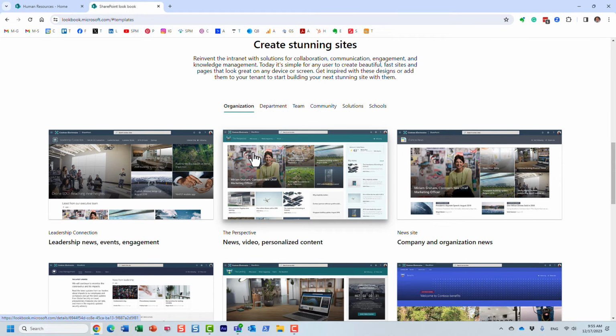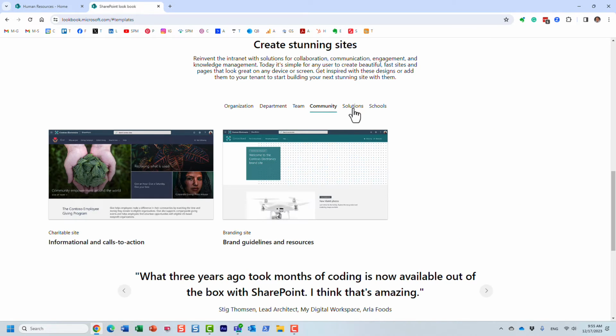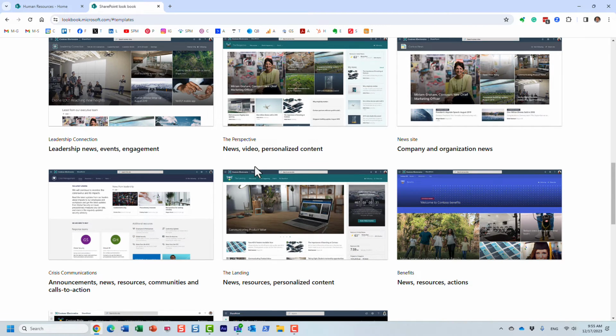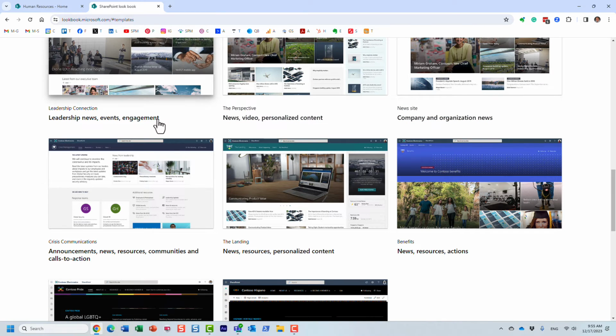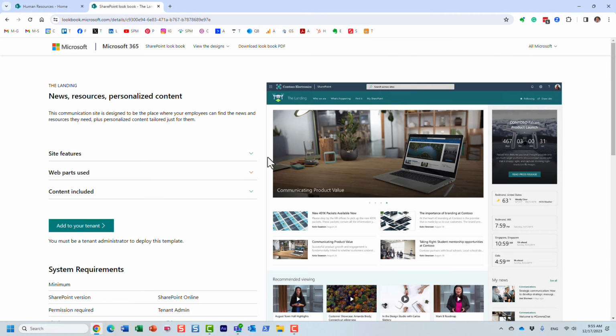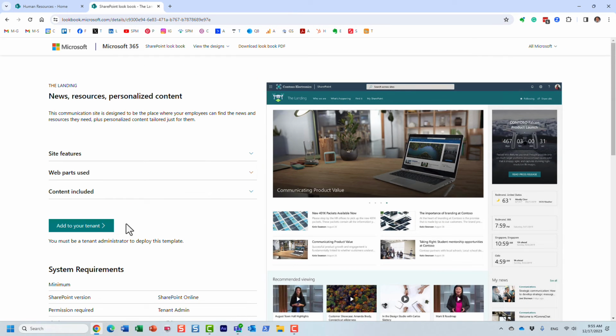These are all the templates that were created by Microsoft, and they are organized by different categories for different types of use cases. But for example, I am going to stay here. Once again, I'm building, let's say, the main site for my organization, the intranet site, and I kind of like this template. Once again, you can see the preview, and once again, you can install it.